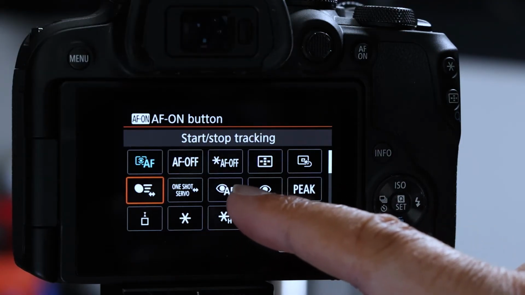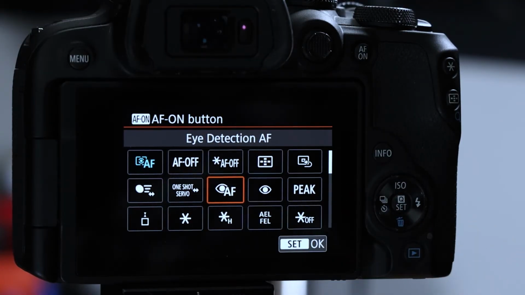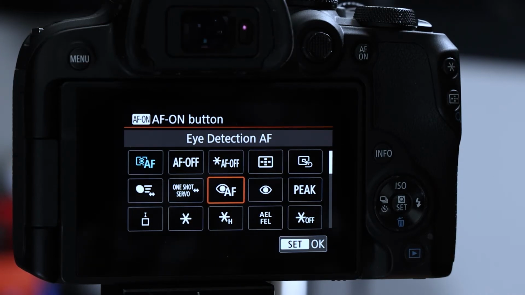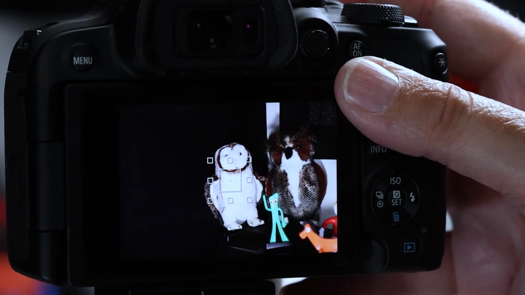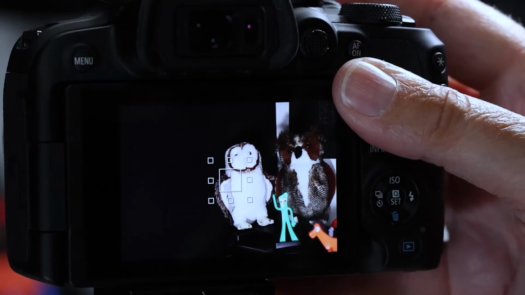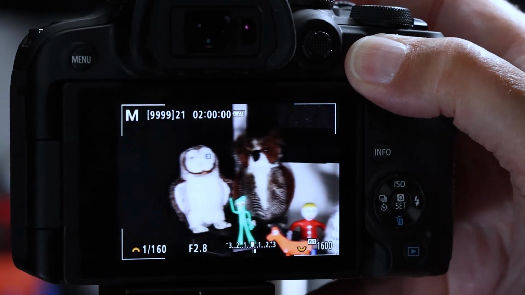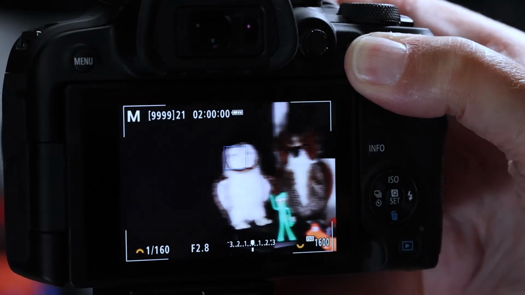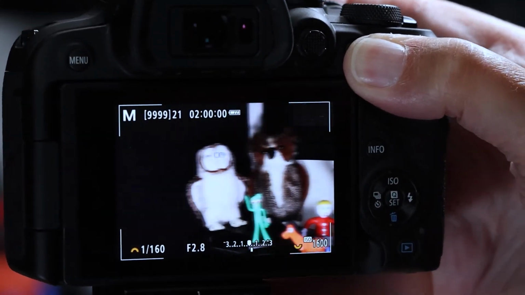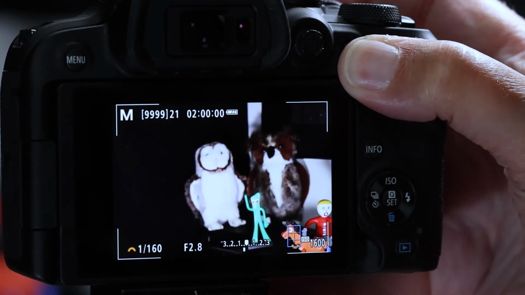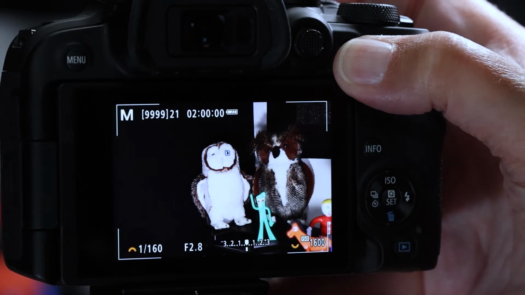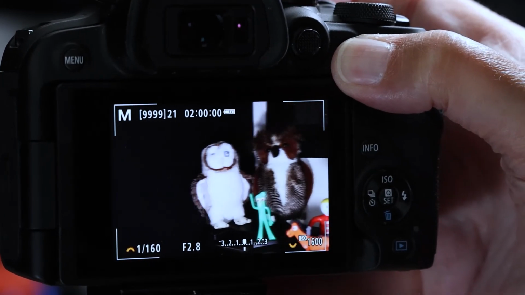We can actually use this one. This eye detection autofocus will also set on tracking. But it'll go a step further. It'll turn on eye detection and tracking. So let's set that one up and watch what happens. So nothing's happening. Now when I push and hold the AF on button, and let's pretend that owl is moving around, see how it's locked right on the owl's eye. It's not perfect. See, it's jumping around a bit. So I have to repress it. It's not perfect, but it does work.